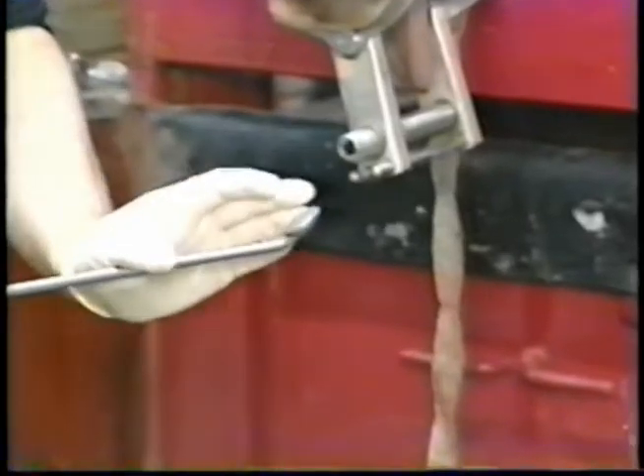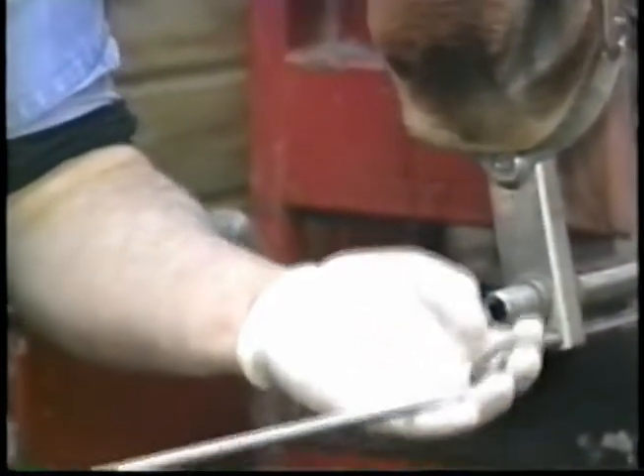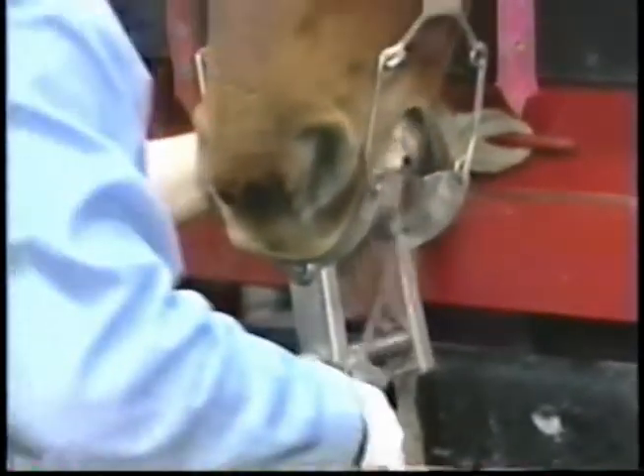The roundness of the instrument makes it easier to manipulate all the way to the back of the mouth, giving us a little better control and more room to work within. We move to the back of the mouth and then back out toward the front. We start at the back, round the tooth, then move toward the front — pulling the enamel ridge off the outside, working back to front, sculpting the tooth so that our dentistry doesn't develop those points once again. We also use this to pull off the 311 and 411 hook as required.